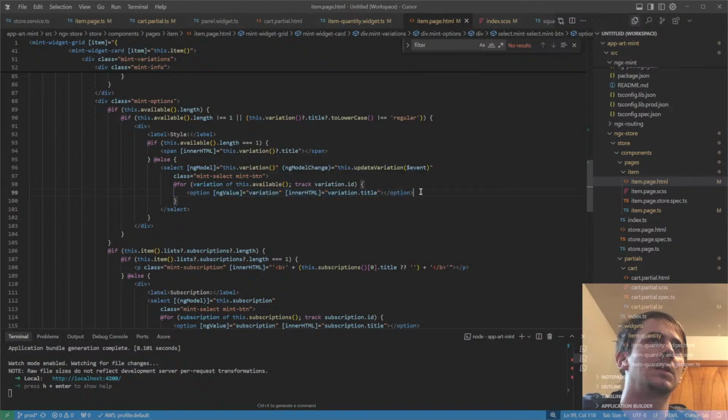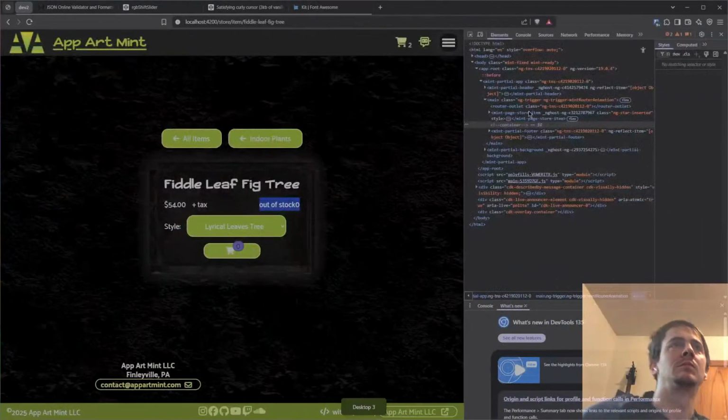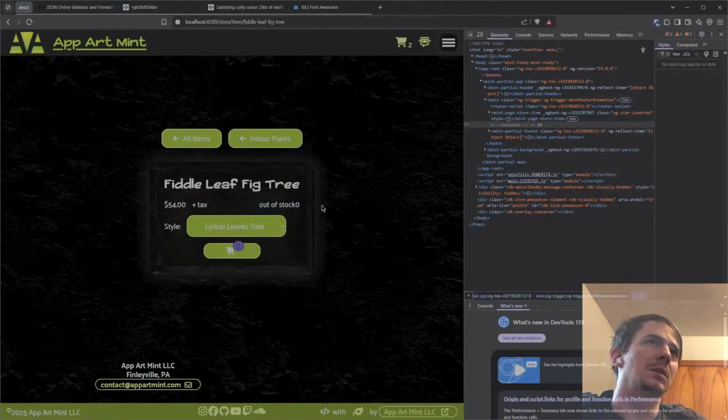See, so I wouldn't want to disable it. This is just gonna say out of stock. The plus gets disabled when the amount equals the stock, and the stock is 0. So, is that gonna work?